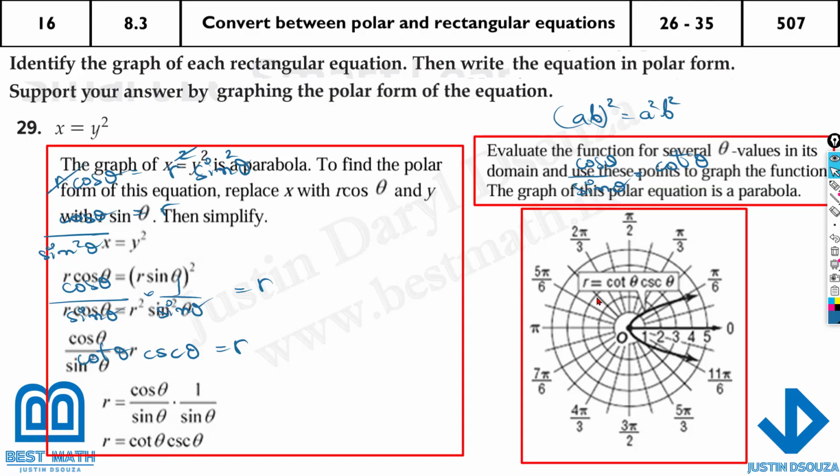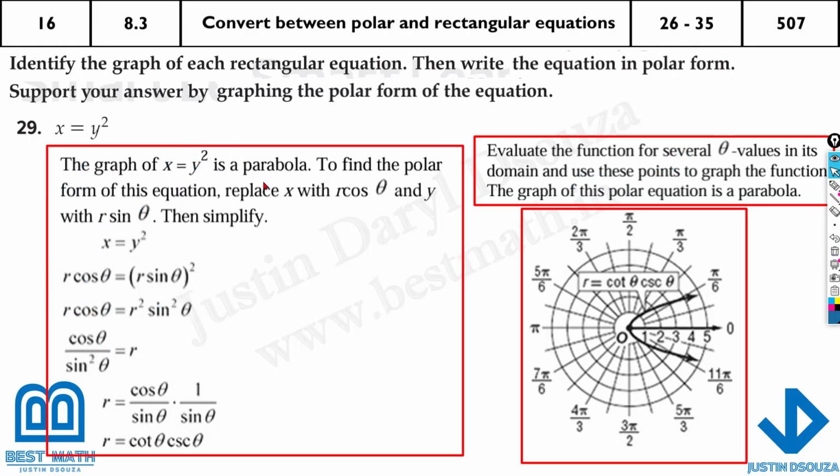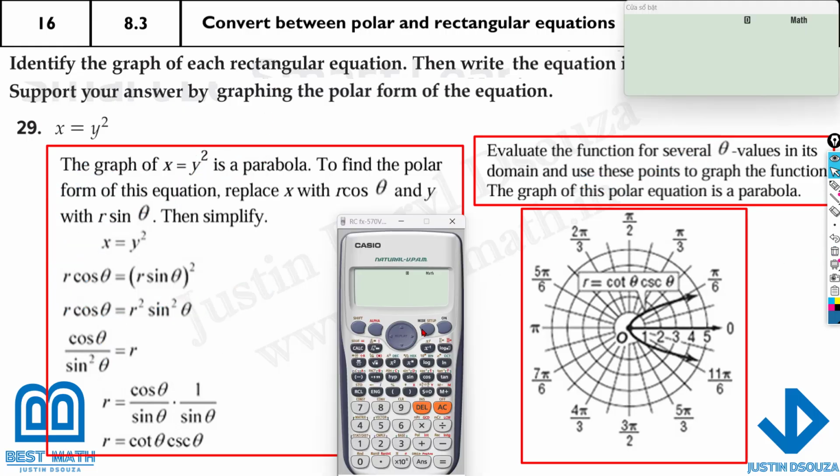Now you might be thinking how to get the graph. You can easily look from here. It will be a horizontal parabola, but you can get it from the table. Let's take a calculator. It is mode 7 and then type this. What is cotangent? It is 1 by tan theta. So tan, shift and x over here, multiplied by 1 by sine theta. So 1 divided by sine theta, close the bracket. Start it at 0, end it at 360 degrees, and give a step of 30 degrees.